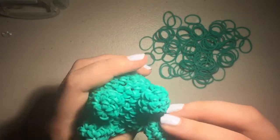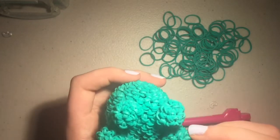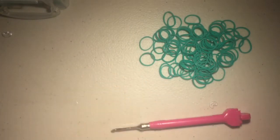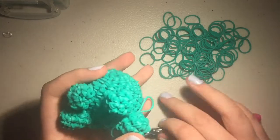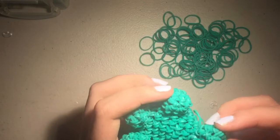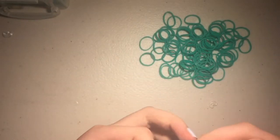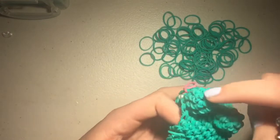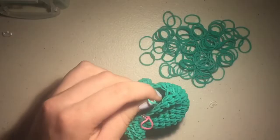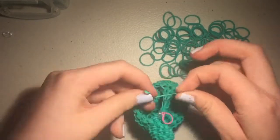I'm going to do the exact same thing for the other side. Make sure that they are even. Okay. So we're doing this. So I'll figure out my placement and I'll quickly just attach this. Just do the same thing we did for the other side. Okay, so I got my placement figured out and I'm just tying the back of it now.